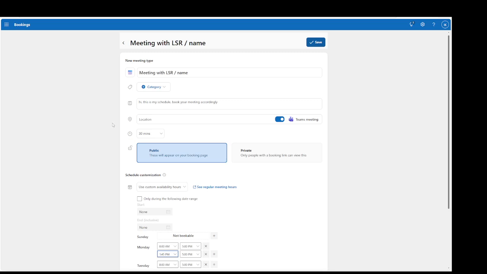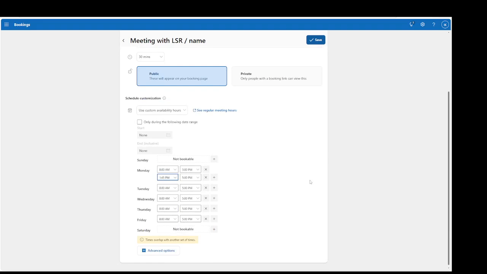Now onwards, just send the link to the people who want to book with you, and all they will be seeing is this area and the calendar where they can simply book based on your availability. This will not only book the calendar for both of you, but also will send the Teams invite to them and you as well.